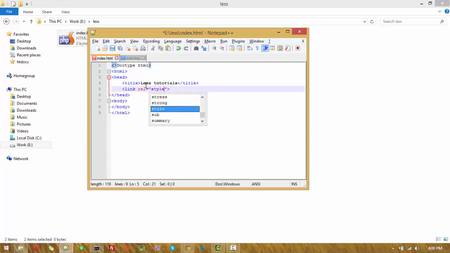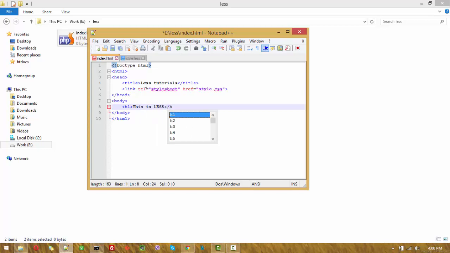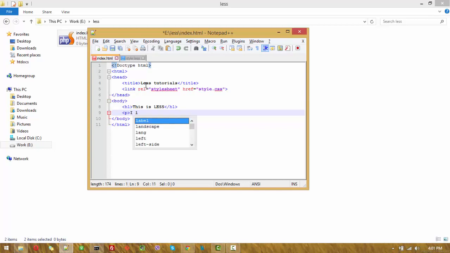So I'm going to create a normal rel stylesheet link, with the href pointing to the CSS file, style.css. Then let's create an h1 tag, Less, and a paragraph tag, I love Less.